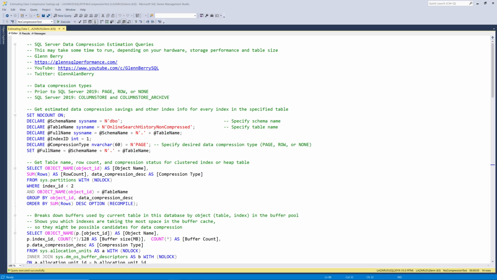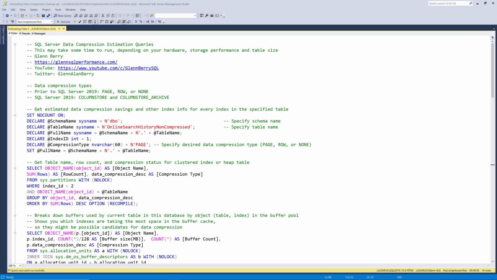The SQL Server data compression feature lets you compress individual row store indexes using either page compression or row compression. Page compression is a superset of row compression that gives you more effective compression in some scenarios. And the problem is you may not know how compressible your data is with page compression or row compression. So Microsoft provides a system stored procedure called sp_estimate_data_compression_savings that you can run against an individual index. Now, what I used to do years ago is I would run that one by one against different indexes that I thought might be good data compression candidates.